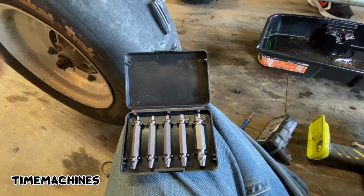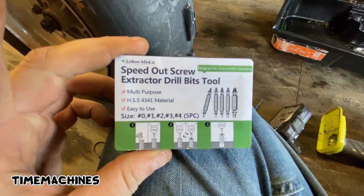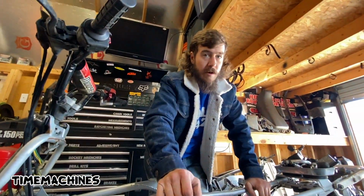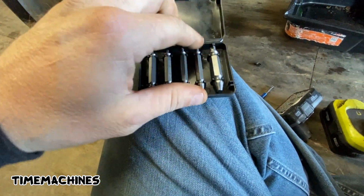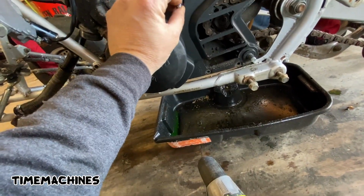So I'm going to teach y'all something anyways. These are on Amazon. You can get 4 packs of them for about 20 bucks, or you can get 1 pack anywhere else that rhymes with Face Hardware for about $50. The speed outs are, I'm going to be honest, really good quality. But for the money, these ain't bad.